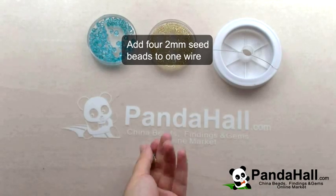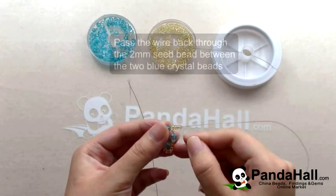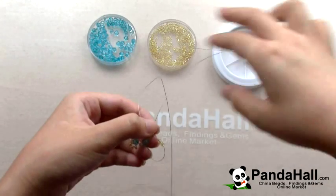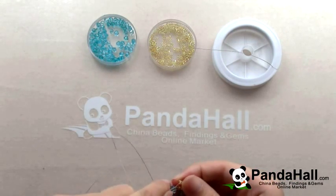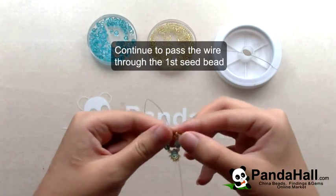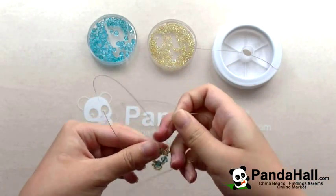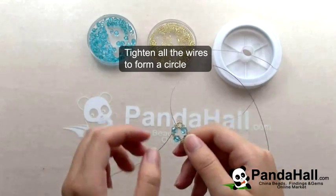Once you've tightened the wires, add 4 2-millimeter seed beads to one wire, and pass the wire back through the 2-millimeter seed bead between the 2 blue crystal beads. Continue to pass the wire through the first seed bead and then tighten all the wires to form a circle.